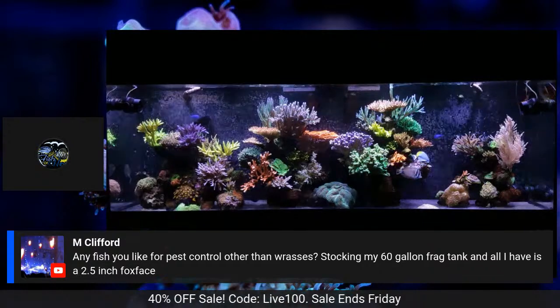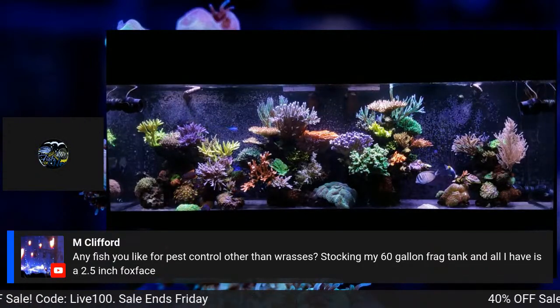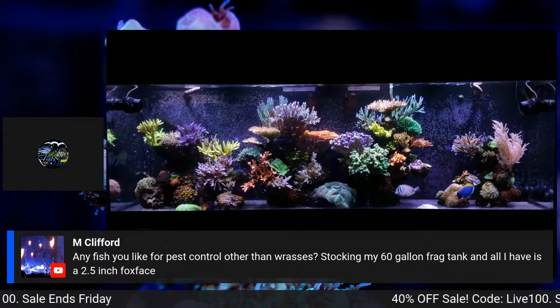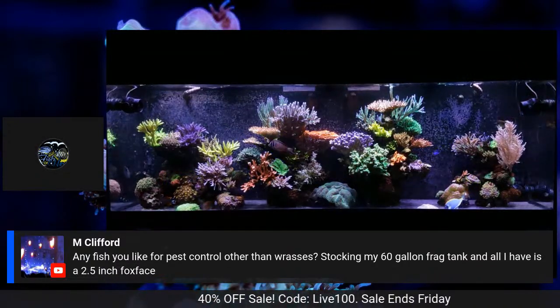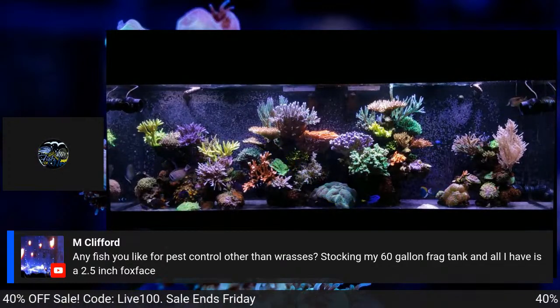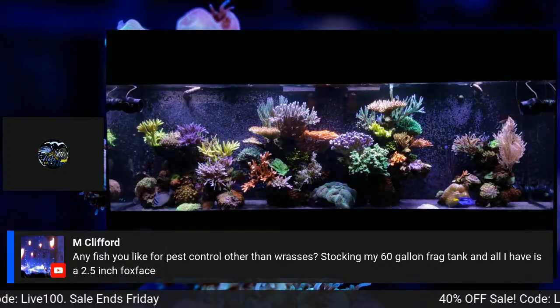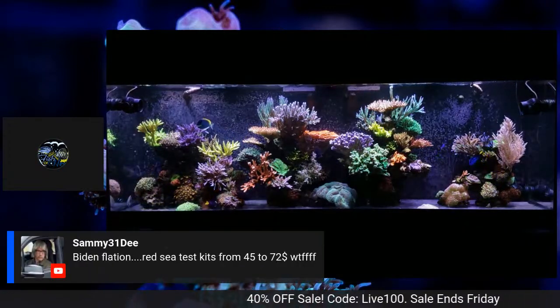That's why I really love tangs, because they're always picking at stuff, the way they move. I just love them. So, yep. I know that on my list of things to get, I need some more wrasses. I really miss my wrasse. He passed away a while ago, but I'm having a hard time finding them. So I got to get wrasses at some point. Definitely miss them, just the way they move and all that.